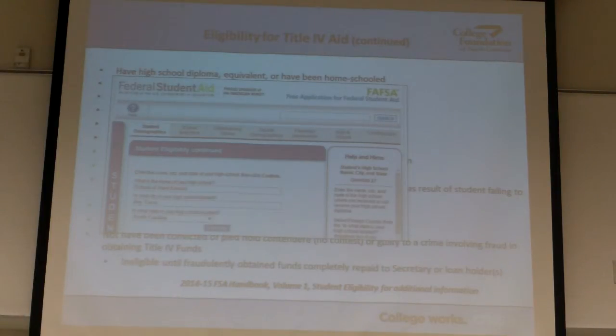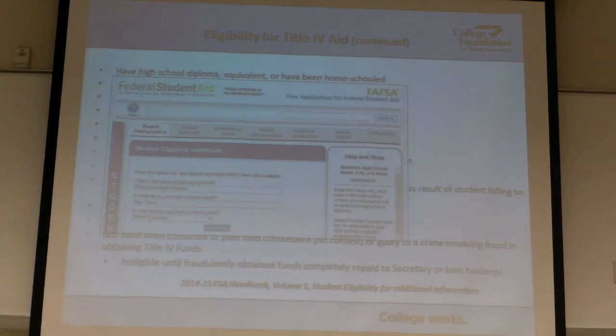We live in the age of diploma mills, where companies will offer a high school degree for a nominal fee of $100. Write in, and we'll give you your high school diploma for no work at all. Just give us $50 or $100 and we'll give you the paperwork. That won't cut it for Title IV aid eligibility purposes.